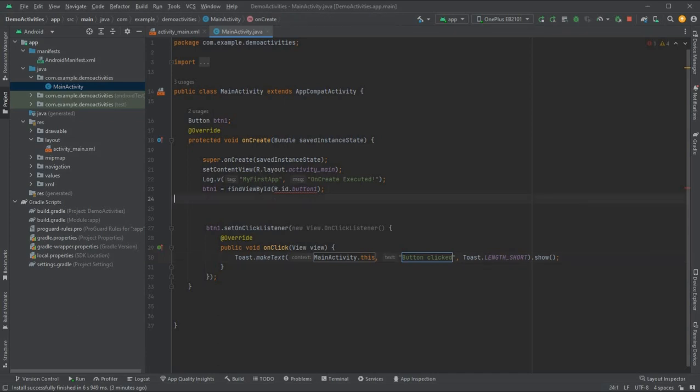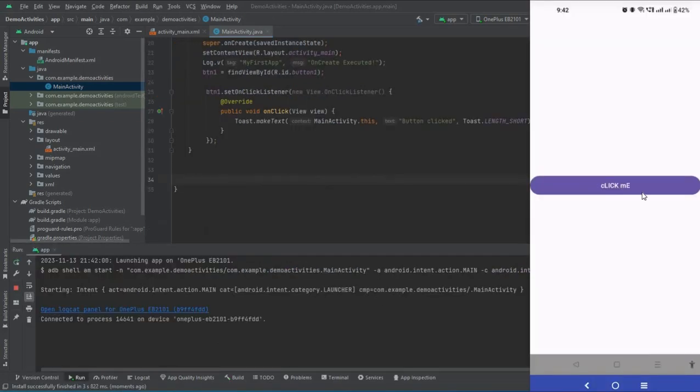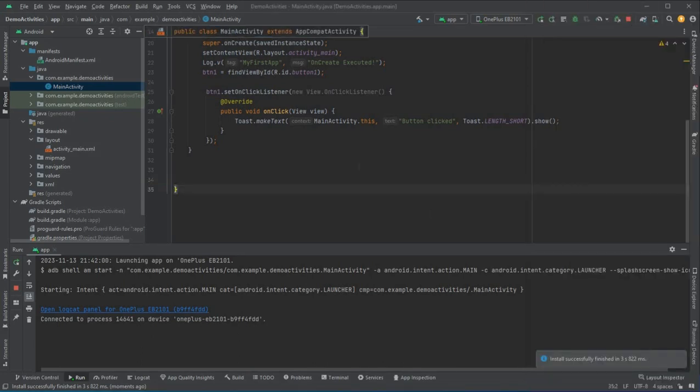Okay, now so let's run this application. Okay, so my application is running, and if I click on this button, you can see that toast message is coming, button clicked. Okay, so number of times you will click on that button, the toast message will come.